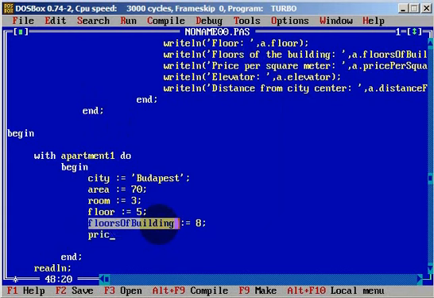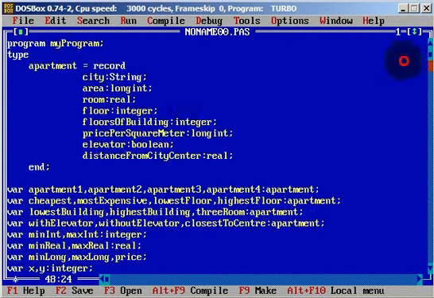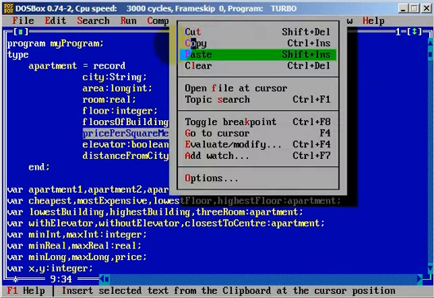Price per, I think, just a second, maybe it's better to copy to prevent syntax error.